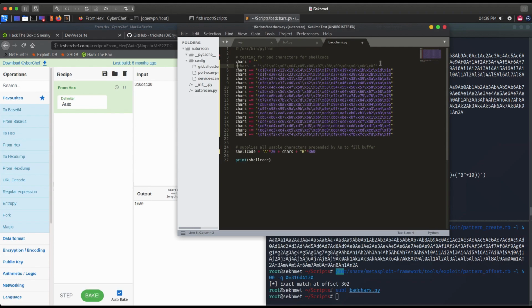like so, until our input triggers a seg fault again, and we can have a look in memory to see if any of the characters are modified. First, though, we need to test and retest by removing one line at a time from the string to see if the program will run and cause a seg fault. Then add back half a line at a time and test and retest until our problem return character or characters are identified and removed. We can also start, as I've done here, by removing 00, 0A, and 0D. They are common problem bytes.